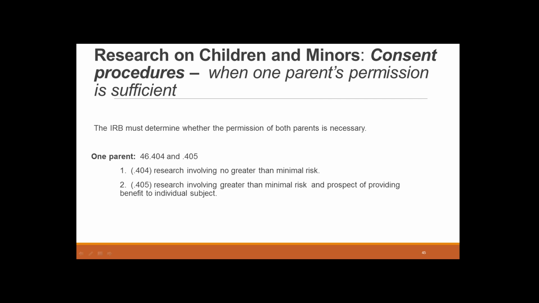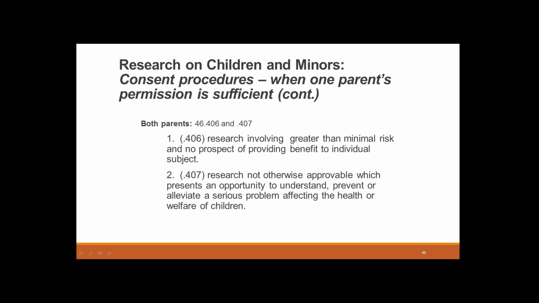So one parent, both parents. If it's greater than minimal risk and no prospect of providing benefit, if it's really not going to provide any benefit at all, then it's just not benefit. So we're looking at studies that have theoretically greater risk for the child, therefore you really need both parents involved.